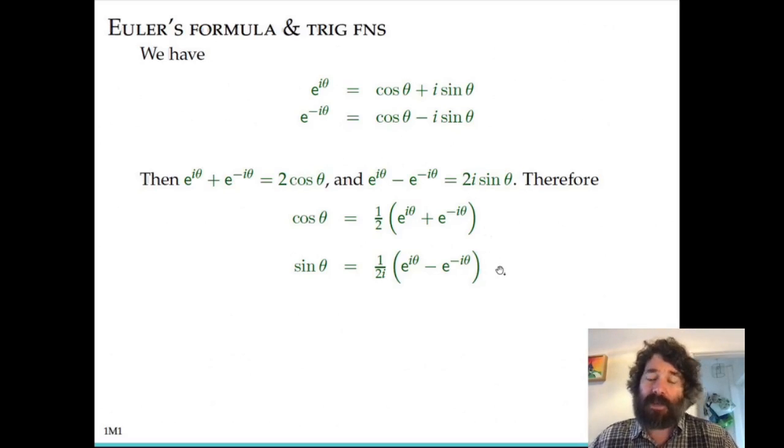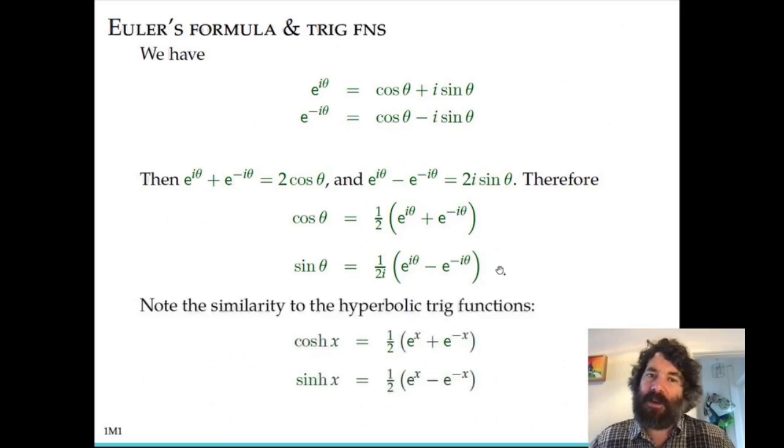And so now if we think back to earlier in the unit when we first introduced the hyperbolic trig functions, remember the formulas for the hyperbolic trig functions were these. The hyperbolic cosine is 1/2 (e to the x plus e to the negative x). Hyperbolic sine, 1/2 (e to the x minus e to the negative x). And now we can clearly see how the regular trig functions are related to the hyperbolic trig functions. So these formulas for cosine and sine we get through Euler's formula relate to the way we define the hyperbolic trig functions. Not going to discuss any more about hyperbolic trig functions now, but I wanted to point out the connection here.